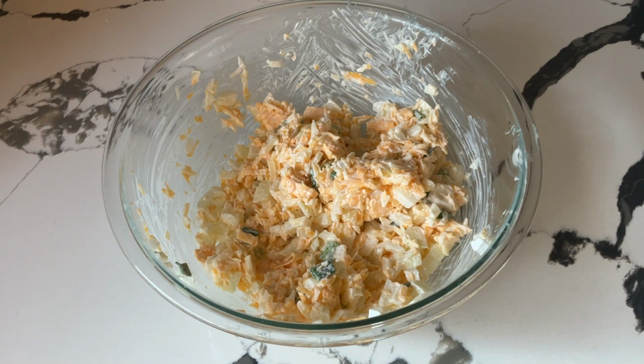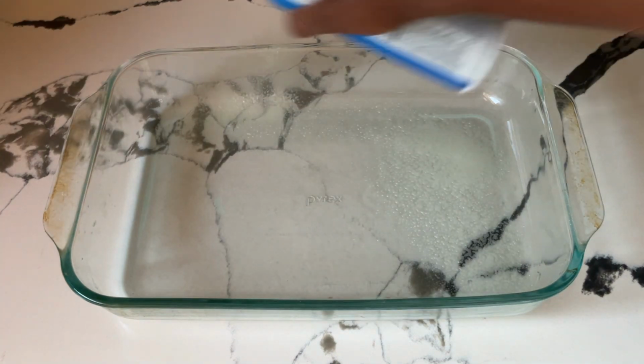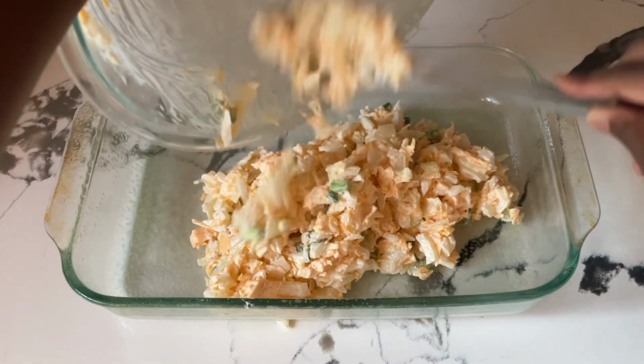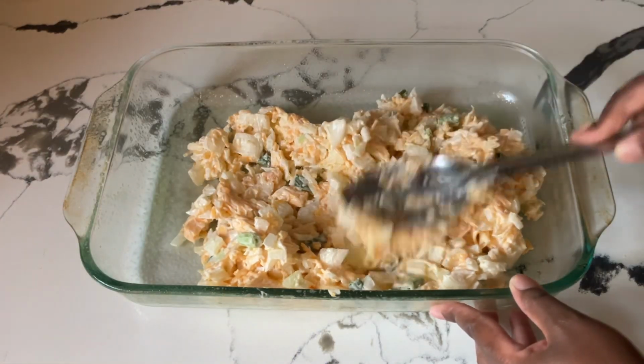Now we are ready to pour it into our baking dish. We're going to pour it in a 9 by 13 inch baking dish, or you can use a 1-quart casserole dish, and we're going to spray it with cooking spray. Going to spread it evenly.